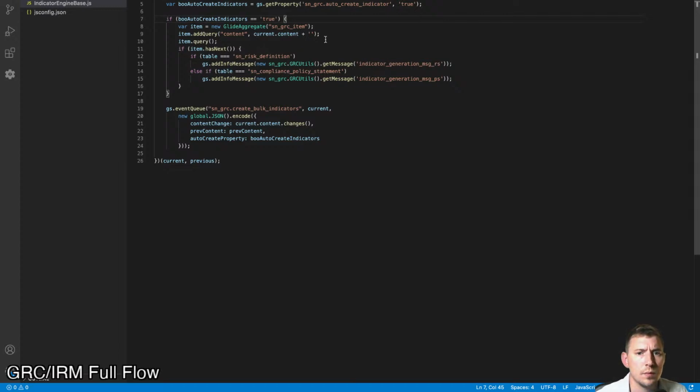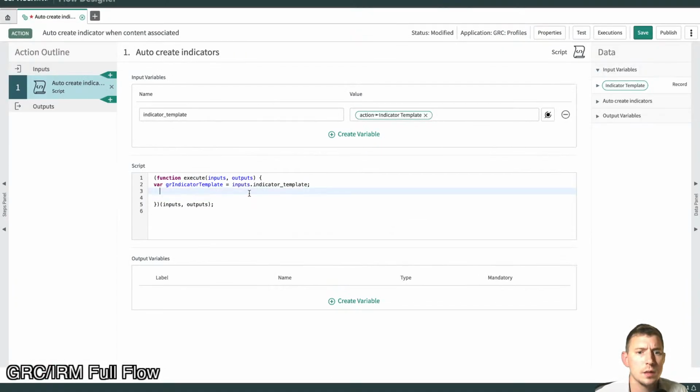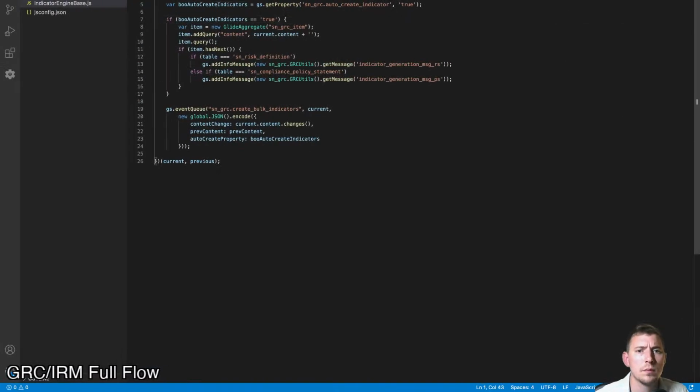Item glide aggregate current.content. So when we looked at my updated code here, let's build it in. We're not going to have this part of the script.